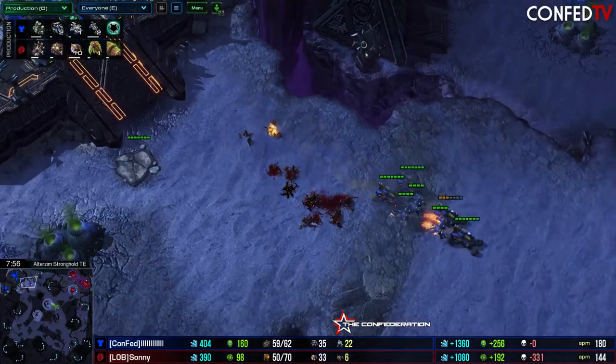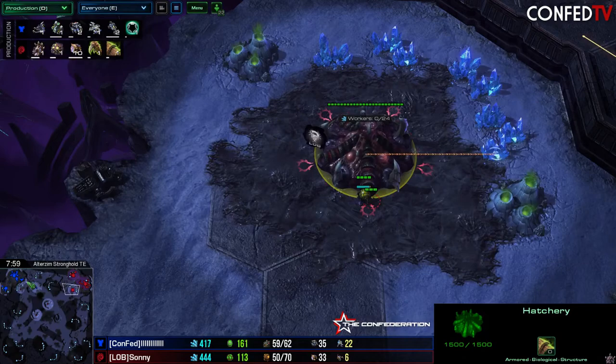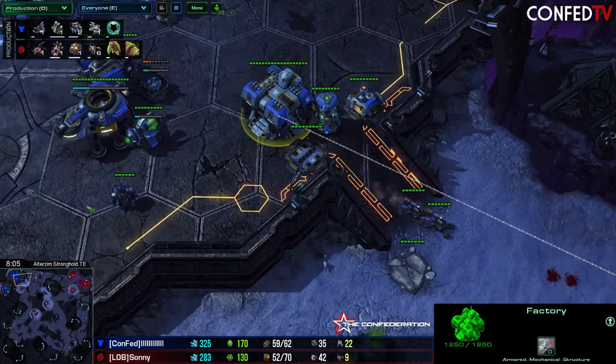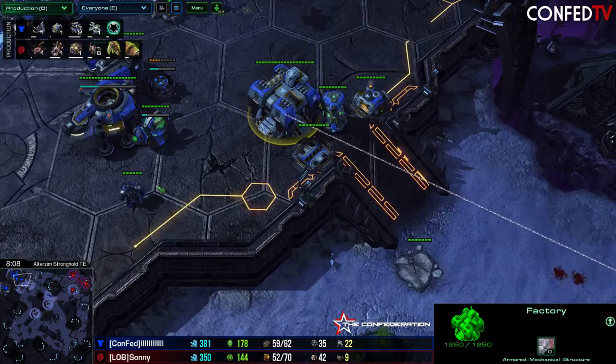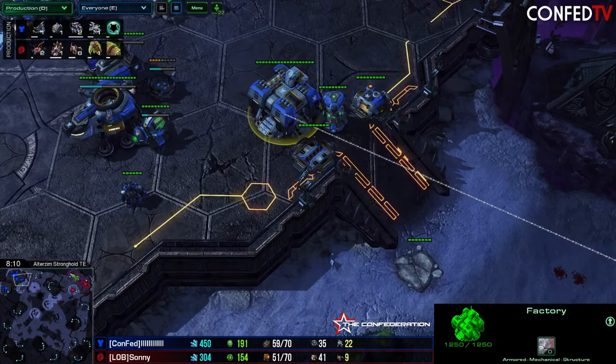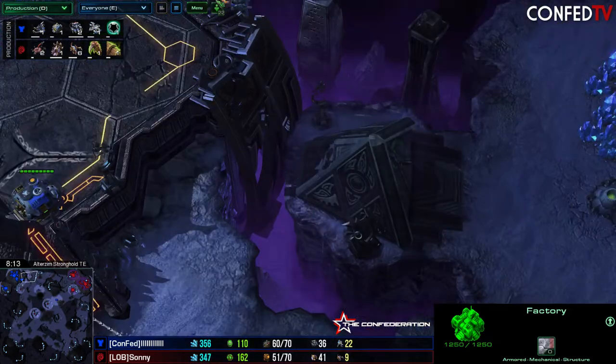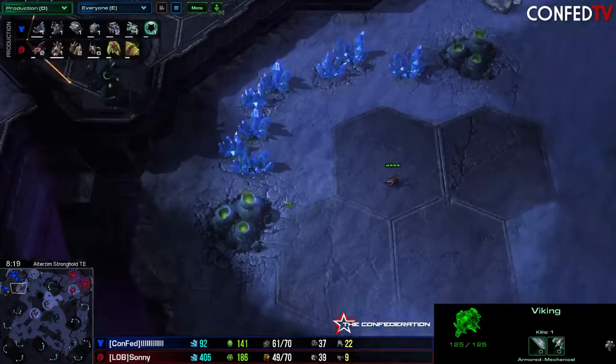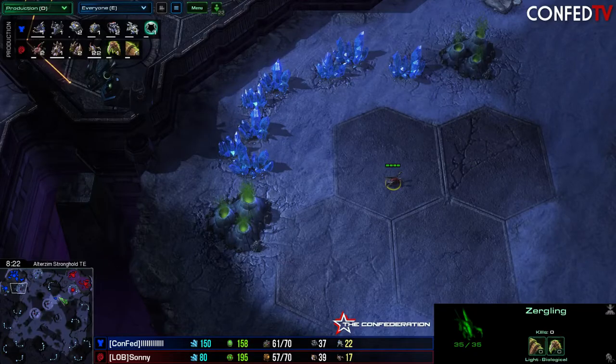Well, those Lings are not long for this world as the Hellions and Reapers come down to greet them. One Marauder is staying back home to defend. He's saying, guys, go, I got this. The Viking ends up picking off that Overlord, and it'll start trekking across the map to find some more. This Ling will spot for the third base. It's a nice touch there from Sonny.